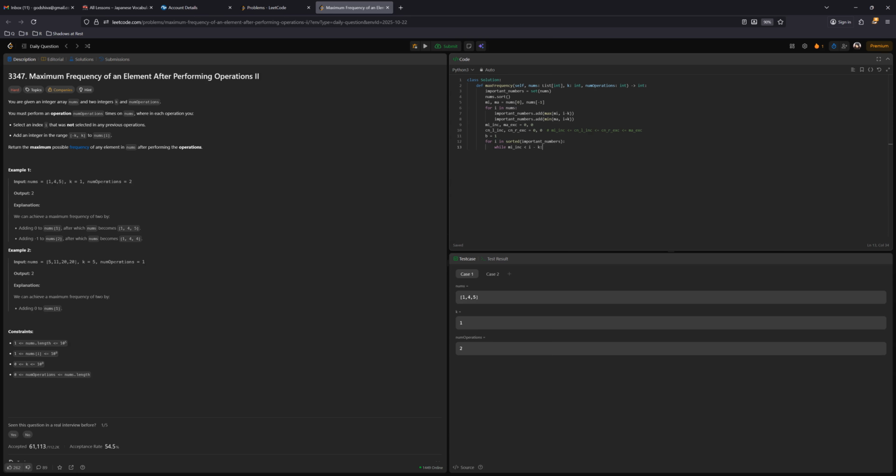Yeah, because it points to nums. But it's not min inclusive, excuse me, I'm sorry. I knew that something was wrong. nums of min inclusive is less than the important number minus k, because that means we would not be able to arrive at that number.